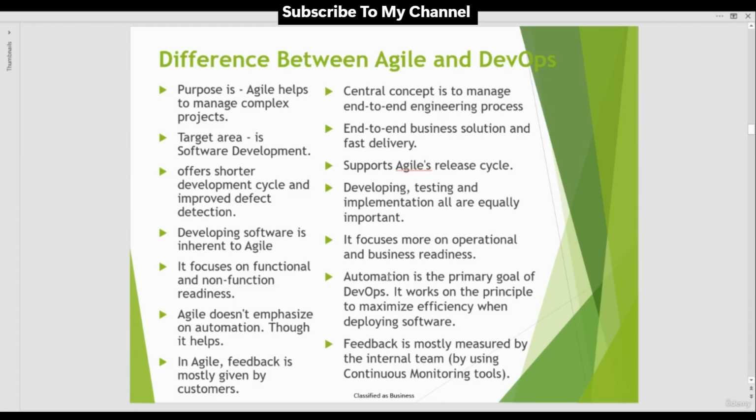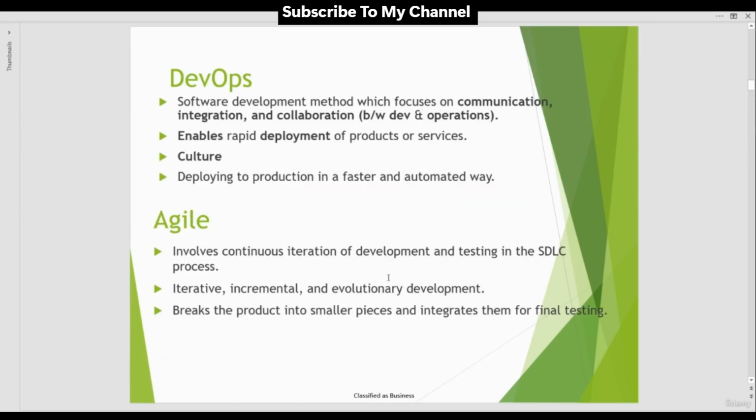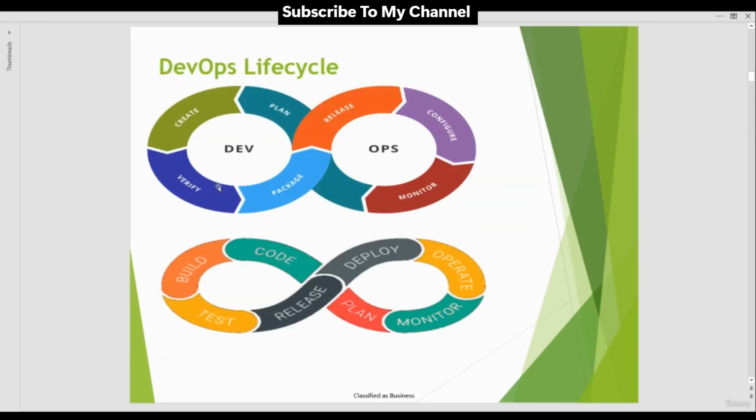So I hope this has given you some clarity on where Agile falls and where DevOps falls. If you recall this cycle, DevOps falls mainly on the complete cycle, but Agile is concentrated more on software development.